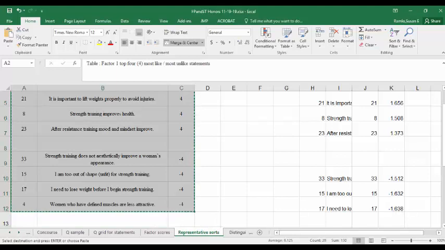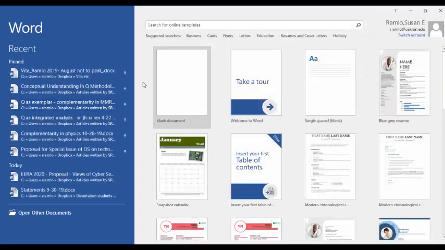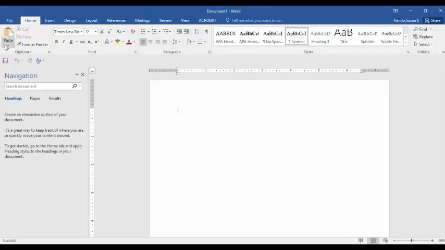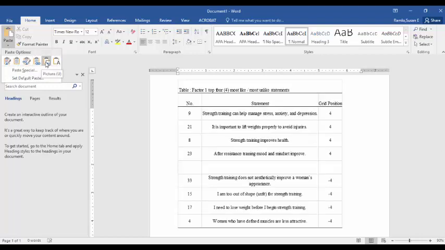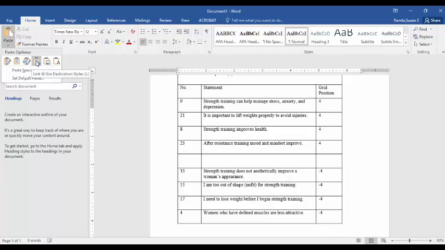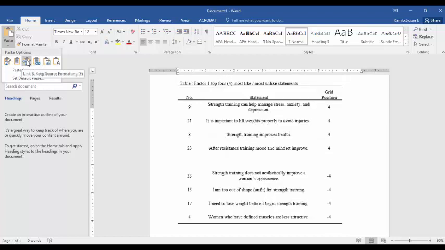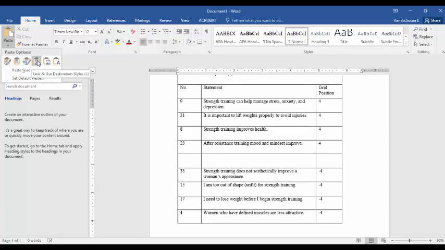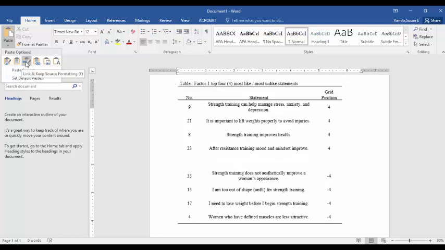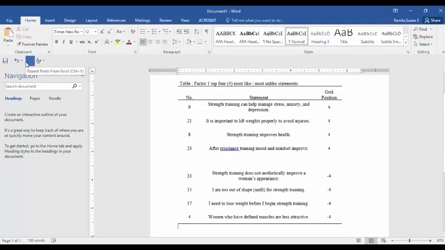paper, and now I'm ready to go in, so I'm just going to open up a blank page. I could just paste this as a picture. But then if you're sending this to, for instance, a journal, they won't like that. I can use destination styles, but I don't want to do that. I could link. That just means that if I change something in my Excel spreadsheet, it will automatically change it here. Again, use destination formatting, and then that's just hideous. So usually I do link and keep source formatting. And so there I have my beautiful table.